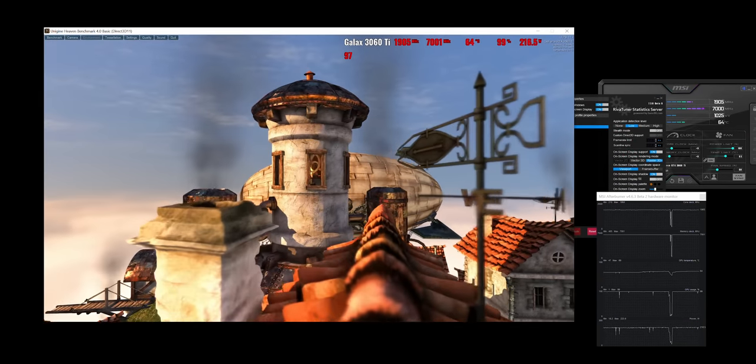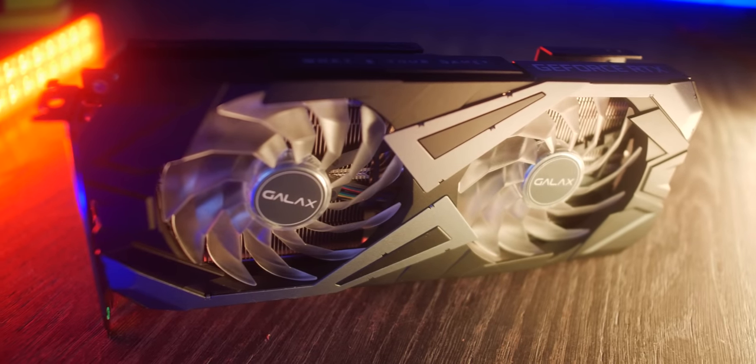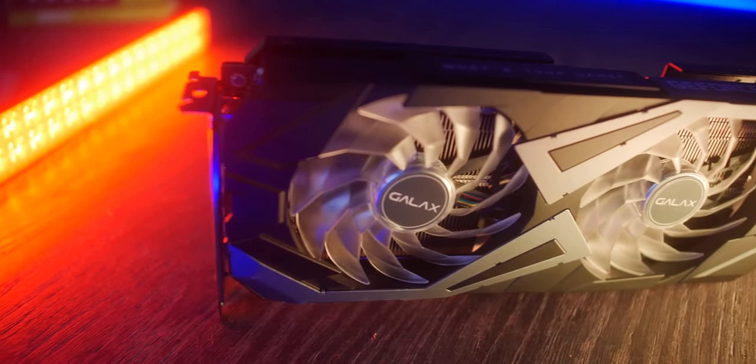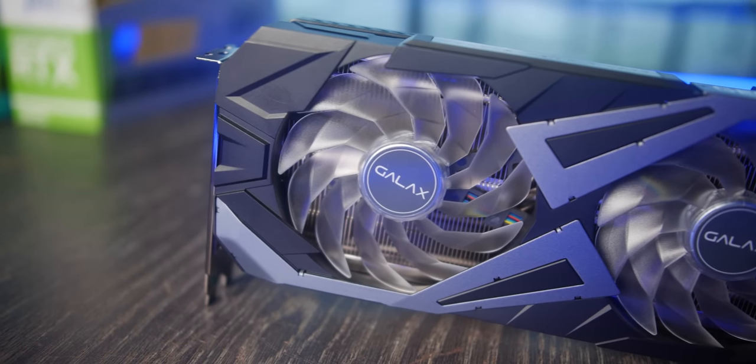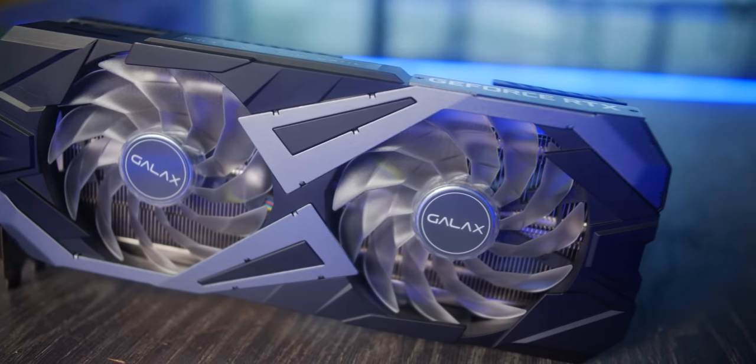Now, of course, if you want to undervolt these cards, you can do that quite easily. But one thing for me personally with the 3060 Ti, it's pretty much the only card coming out on the new series of cards this year that I would overclock.